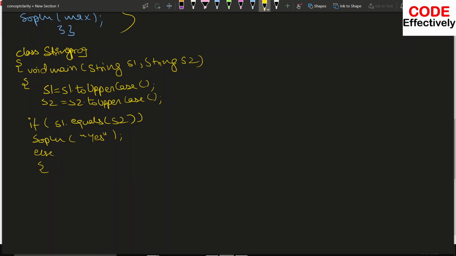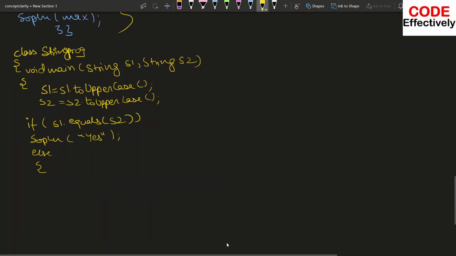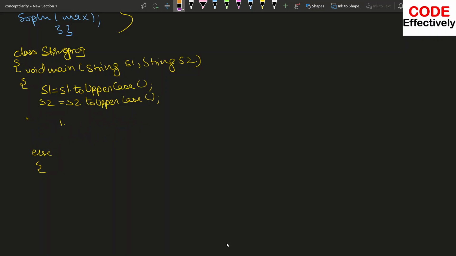Basically what they are asking in the program is to check whether the strings are equal or not. If the strings are not equal, print the string with the highest length, or print both strings are of equal length. We need to check the length of the strings in this. So we do not need this; we need to just check their lengths.